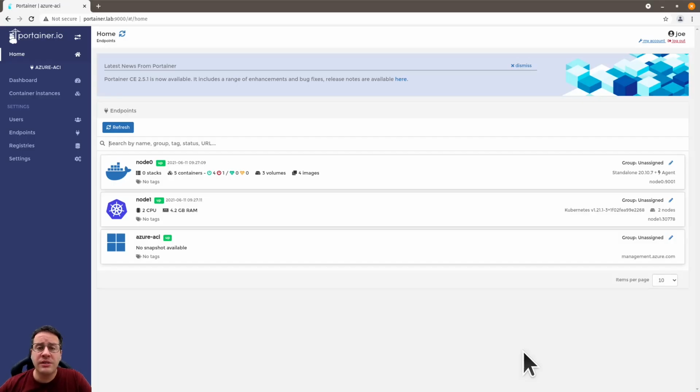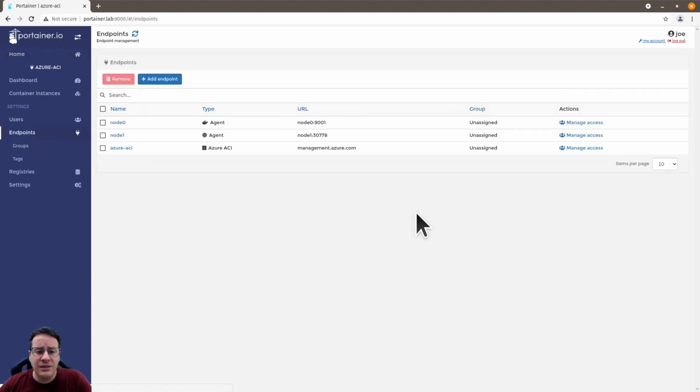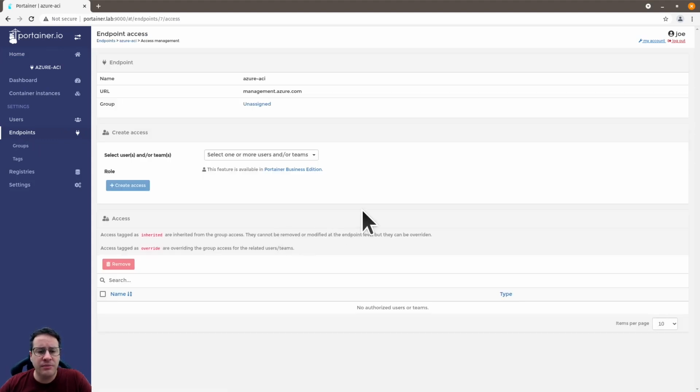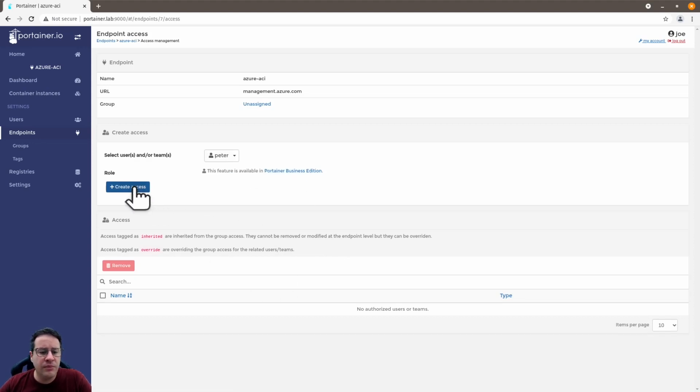So let's take a look at this next feature, that is RBAC for Azure ACI endpoints and containers. So as you know, you can add managed access to endpoints here via Portainer. So here, for instance, I could manage access to this endpoint, which is an Azure ACI endpoint, to a given user, like say Peter, right?